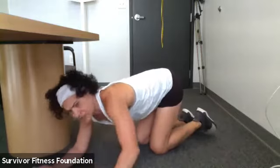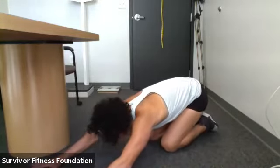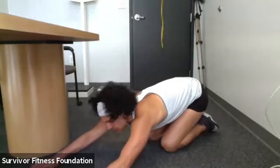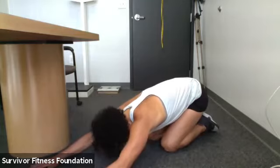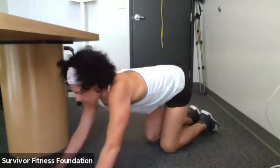Awesome. Sit back in a child's pose for just a second. That means butt into your heels, arms over, just reaching out, dropping your chest down between your arms, getting a nice chest stretch. And then come on up nice and slow.